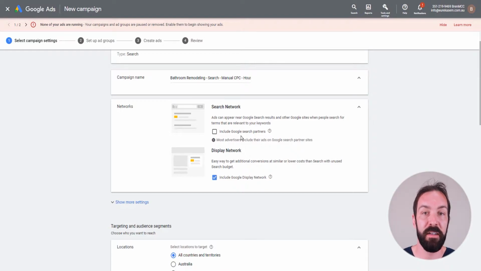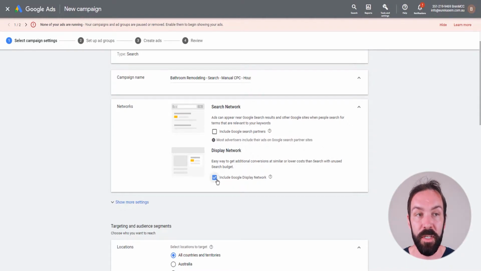I want an isolated environment where I can gauge how this client's going to do with a good structure just on the Google search network. I can add this at a later date once I'm looking for scale, but from the initial outset, I need to know everything's working within this set environment.